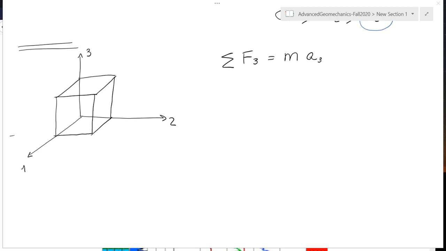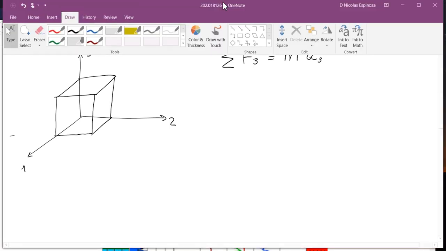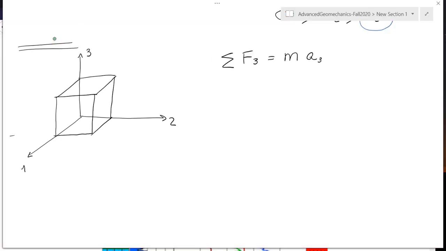All right, so now that we know what the stress tensor is, we can start playing with it in order to derive some very useful equations. The first one is going to be the Cauchy equation of equilibrium for continuum mechanics. So what we're going to do is see what are all the stresses that are acting on this cube. And for this particular example, we just work with the direction number 3.